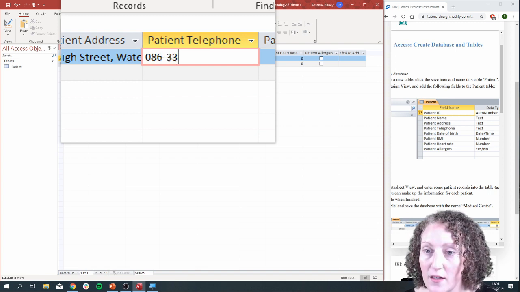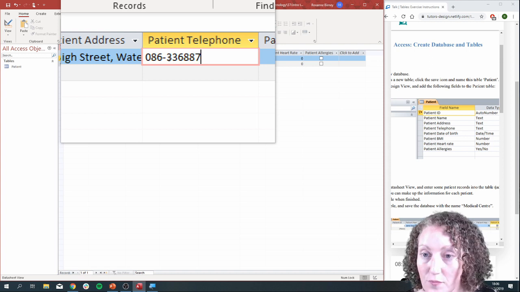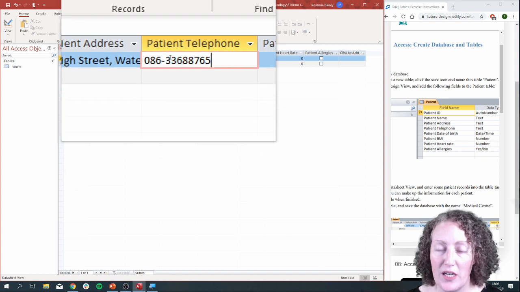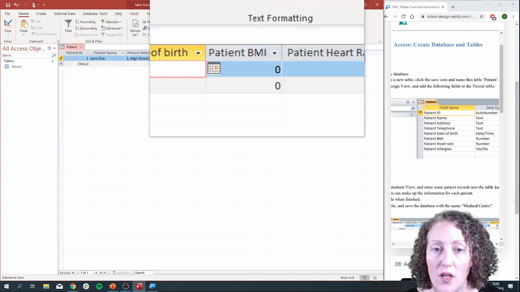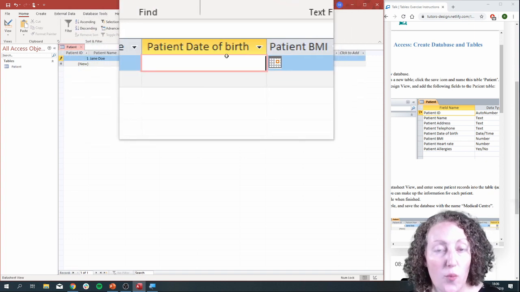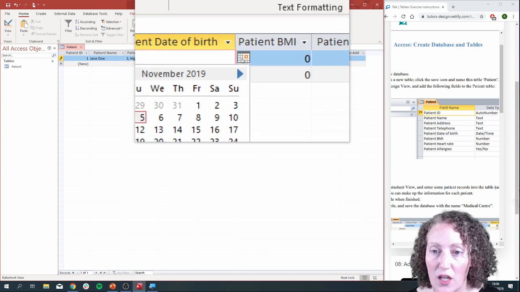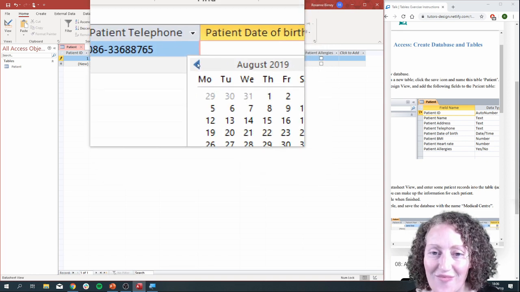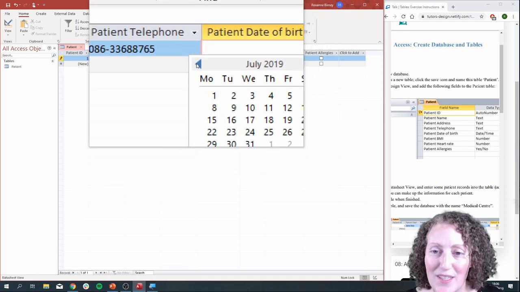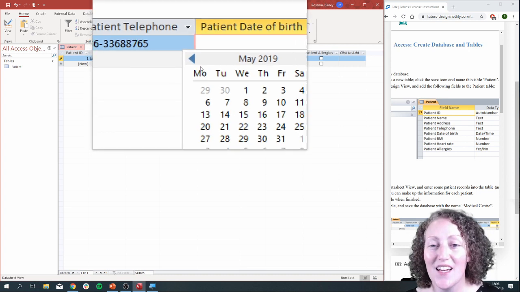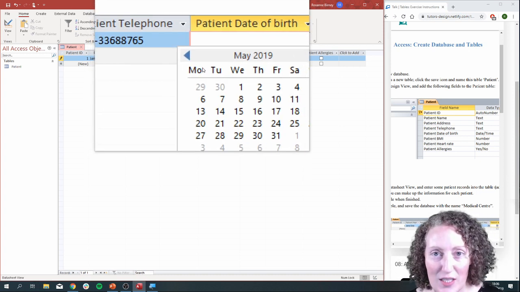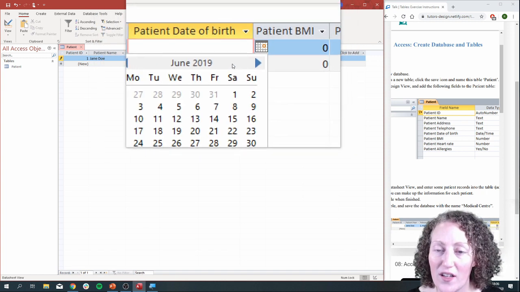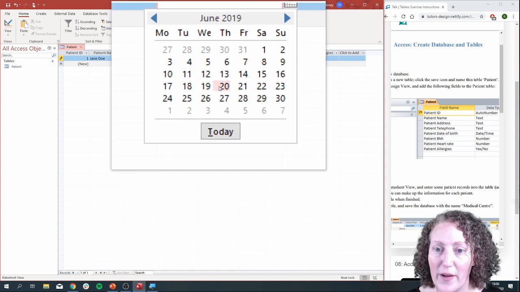Just to show you here, I can add other characters as well as numbers, like a dash or a plus or whatever else within telephone. With date of birth, because we've picked the date type, we get this date picker, so I can actually go and pick the person's date of birth. Yeah, for date of birth, maybe that's not the best. It's quite useful for appointments where the date might be only a week or two in advance, because you can click through here, but it would take me a very long time to go all the way back to someone's date of birth.